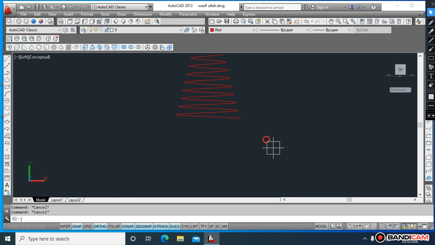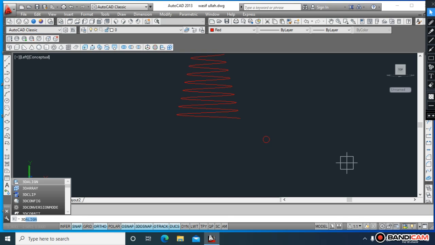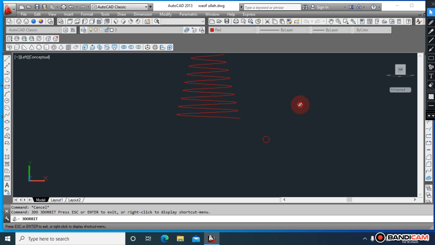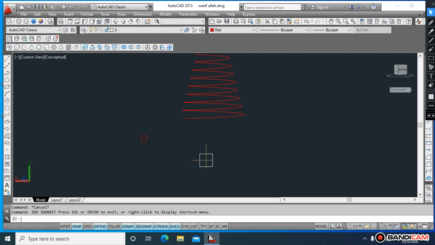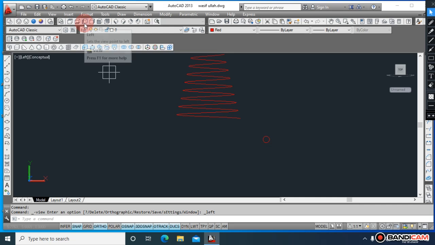For what I am going to do, you can use 3D orbit, and I'm just checking whether it is orthogonal or not. Make sure the point where you want to sweep something must be orthogonal, and I think this is the one.